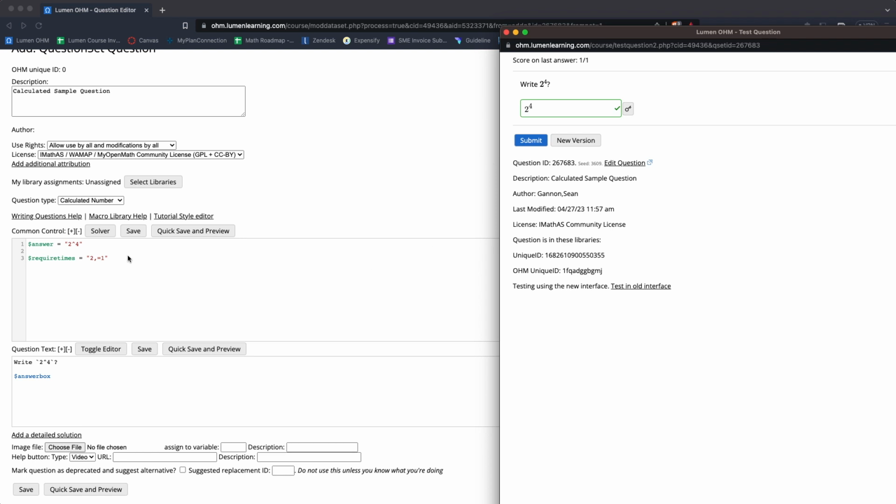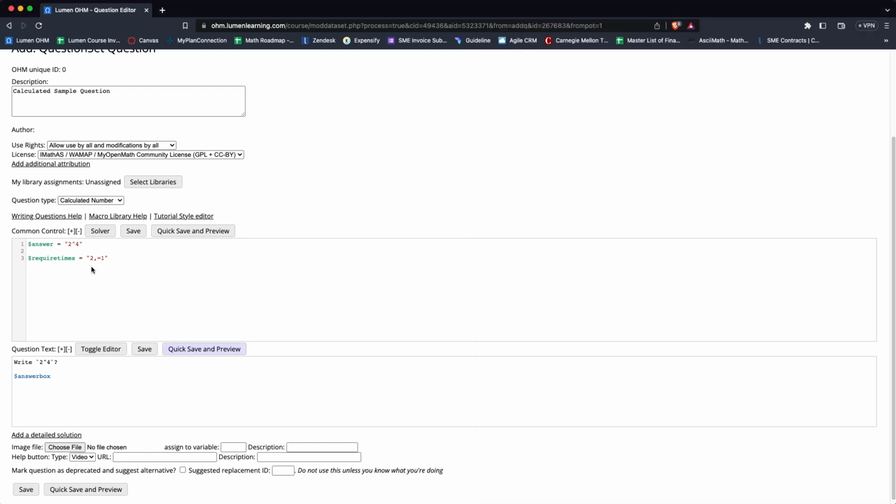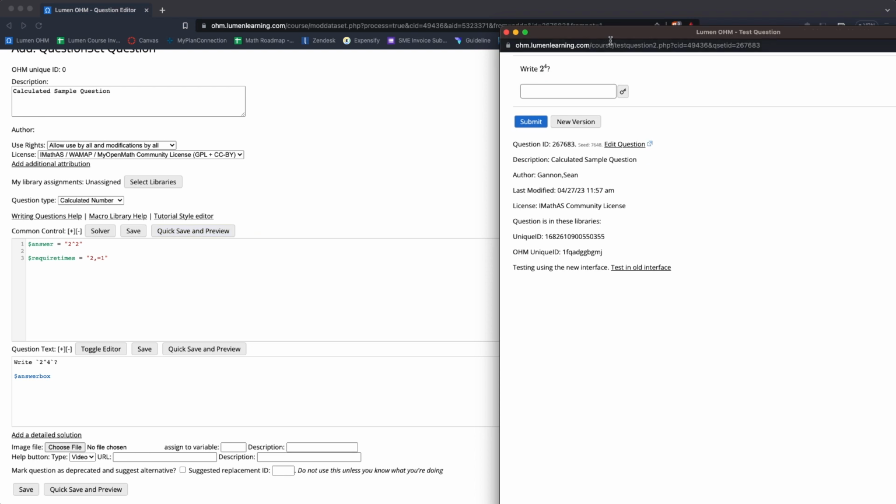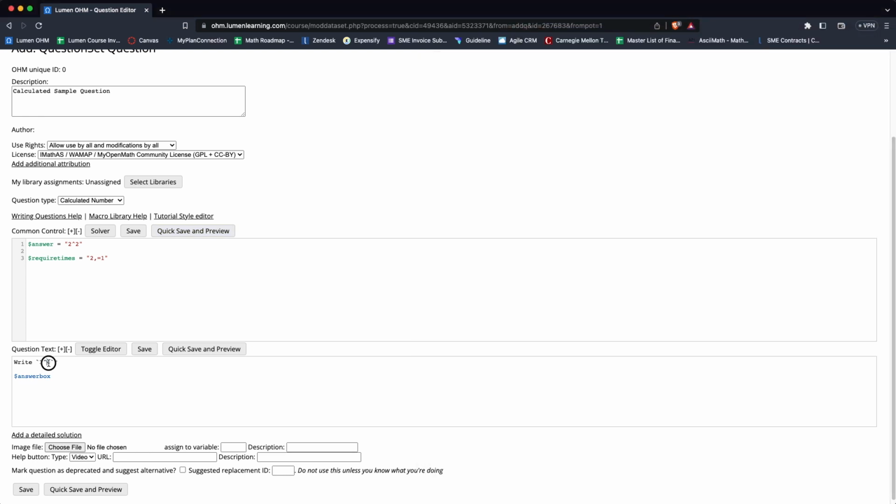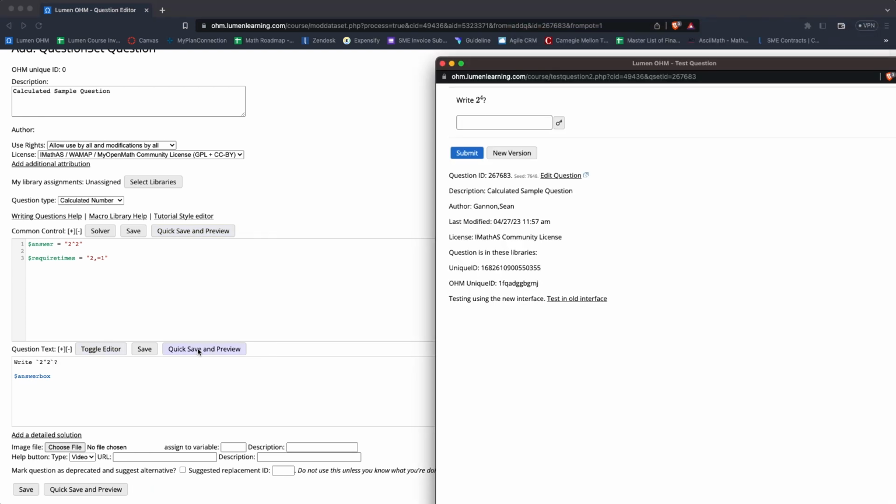Now we definitely want to be careful with using this require times, especially when we start getting at algorithmic questions that we can apply with the randomizers, because a lot of times what we'll see is people will use this and then say, okay, 2 can only be 1 time, but let's say the answer itself has 2 squared. So if I have this here as 2 squared like this, if I have the required times as 2 equals 1, let's see what that looks like here. Okay.